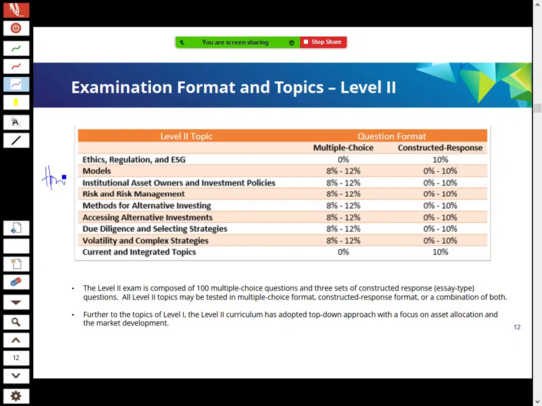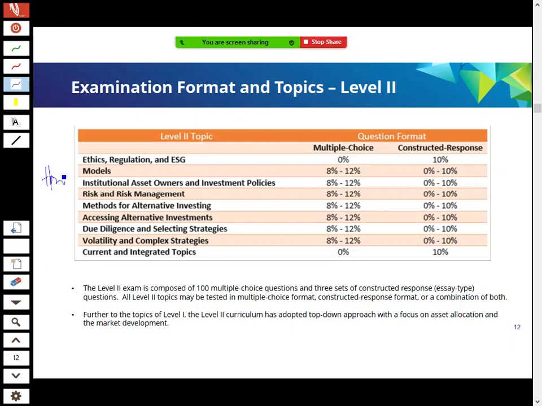Okay, so you need to know the interaction between alternative investments and traditional investments. And when you put them together, you have to measure how much more risk you are putting into the portfolio, or how much risk you are taking out of the portfolio through diversification. These are part of asset allocation from the perspective of the investors.